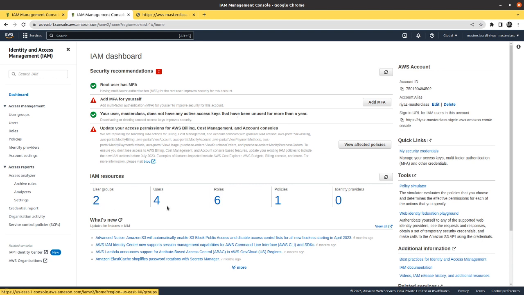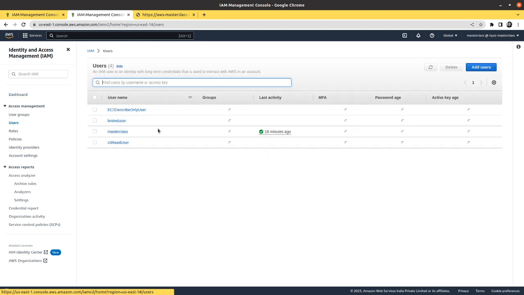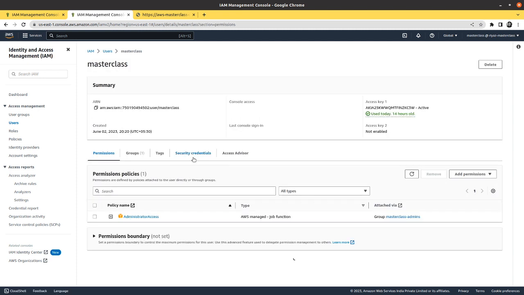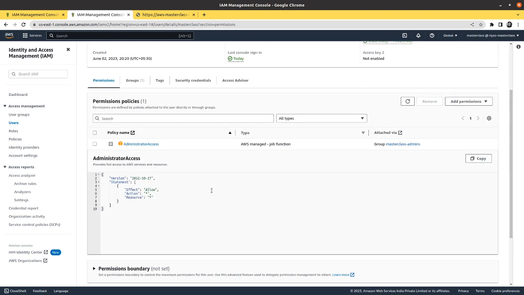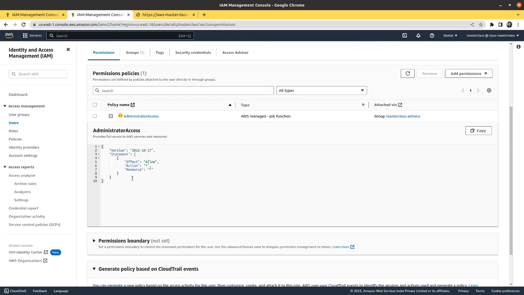Let me just go to users and Masterclass. Do you see the administrator access policy that we attached last week? It's the same policy. So effect allow action star resource star is the AdministratorAccess managed policy by AWS. So you essentially made limited user into an admin user.